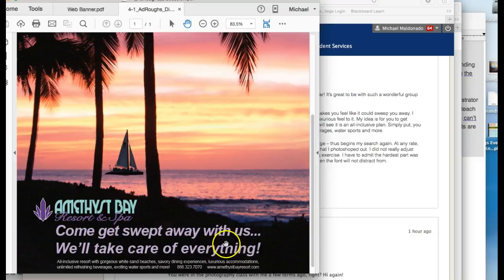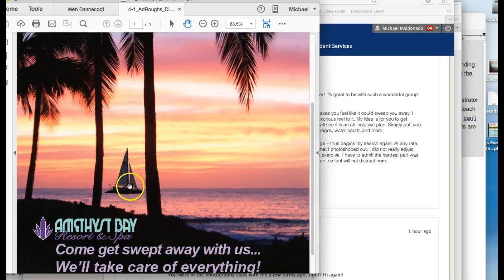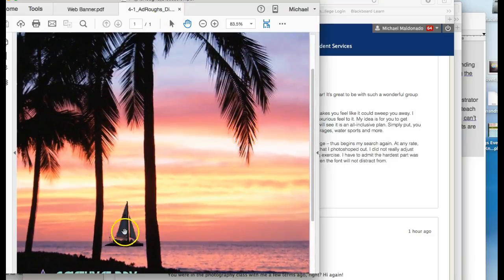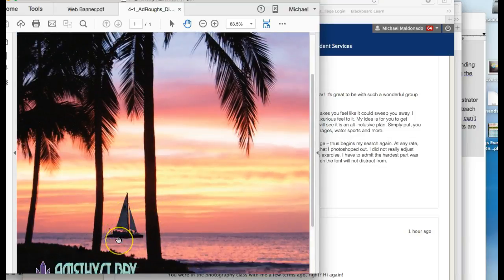Finally, the last thing I want to say is that this image right here doesn't make sense. This sailboat would have light on the front of it. See how you can see the sail, but you can't even see the foreground? It just wouldn't make sense that being backlit would have any detail in it whatsoever. That would be pure silhouette.